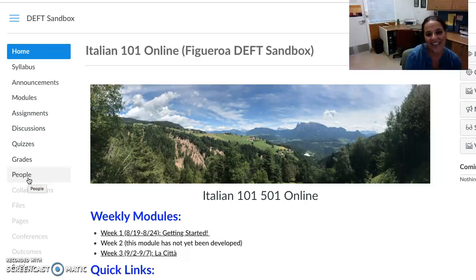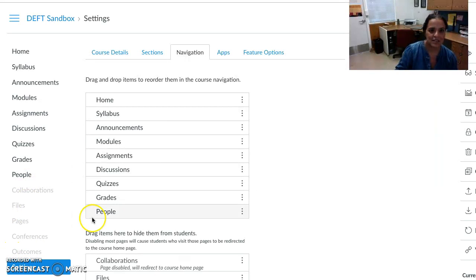Is there anything else that I should do? Because I want to make sure that I submit this and that all of those tabs, those modules and quizzes, are accessible to my instructor. Is there any way you could double check that? There wouldn't be a way to double check it. Like I said, if you go to the settings and then navigation, you'll see a list of what's supposed to be visible.